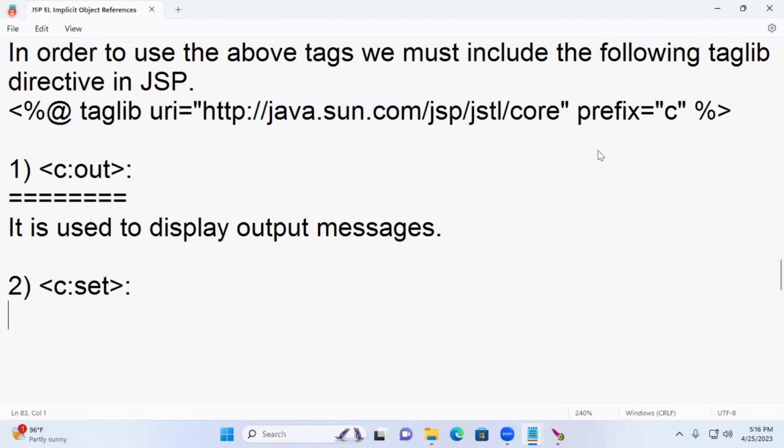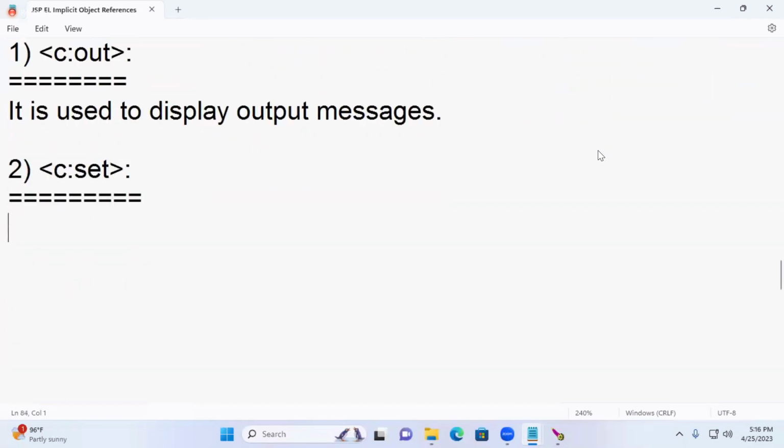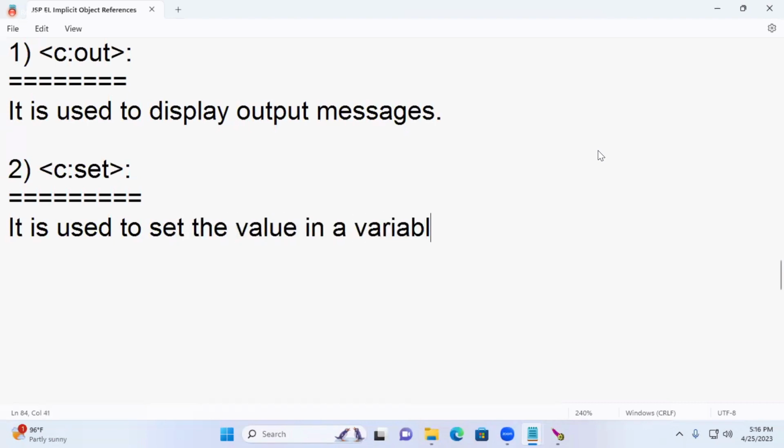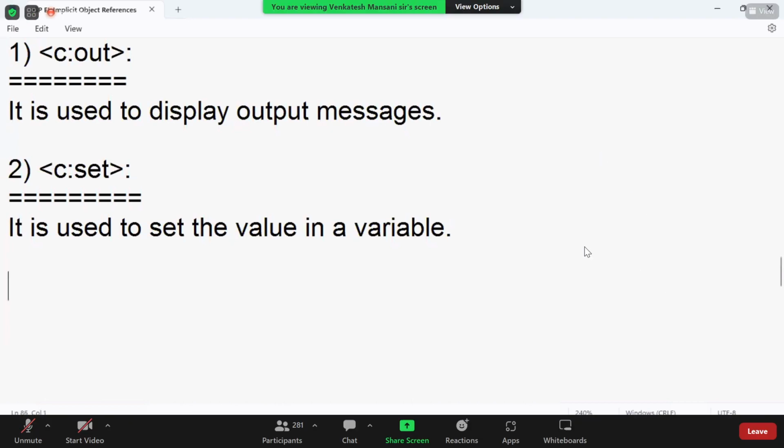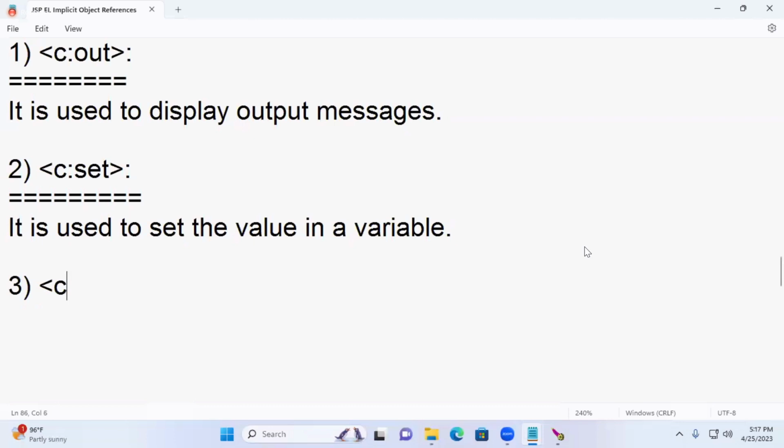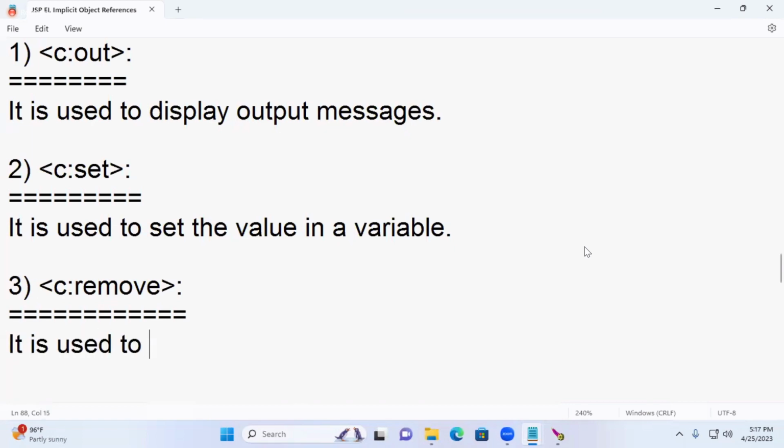Next one, c:set. It is used to set the value in a variable. Third one also I'll show you at a time: c:remove.